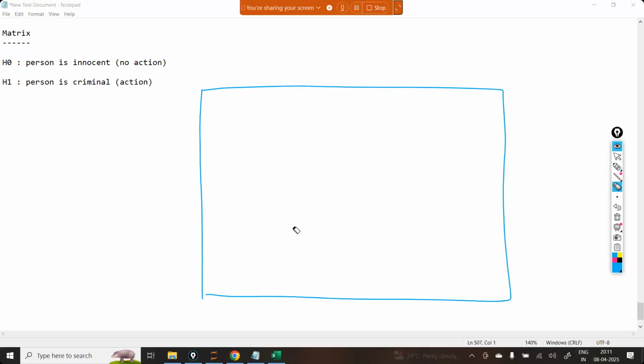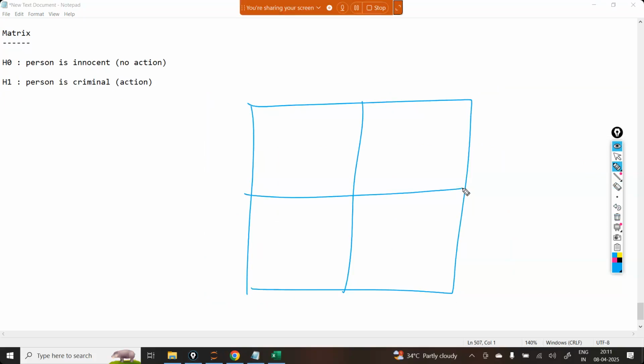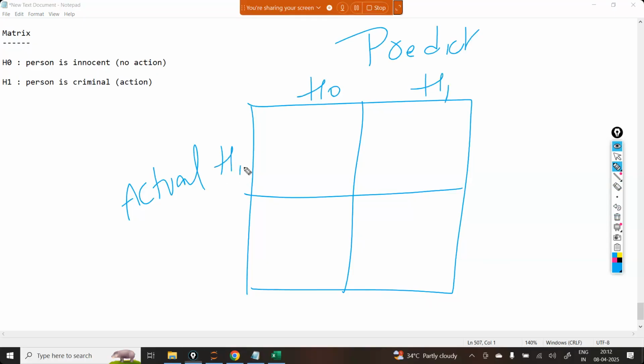Here we are going to write a matrix. Since there are two, null and alternate hypothesis, we are going to write a 2 by 2 matrix. On one side we write actual, on the other side we write predict: H0, H1. H0 means actually the person is innocent.